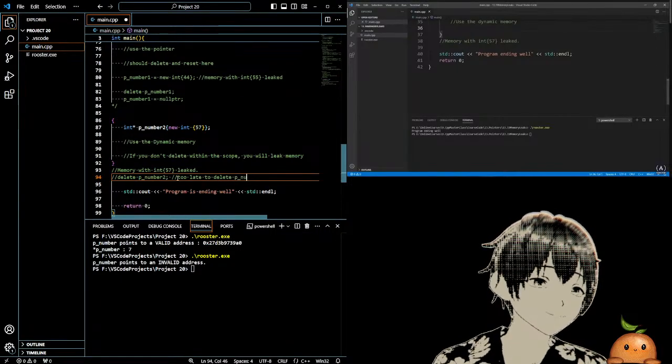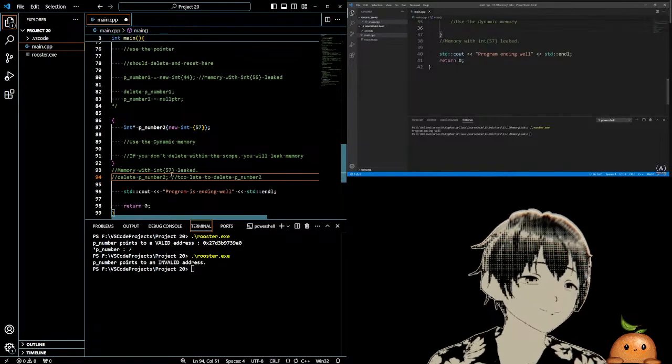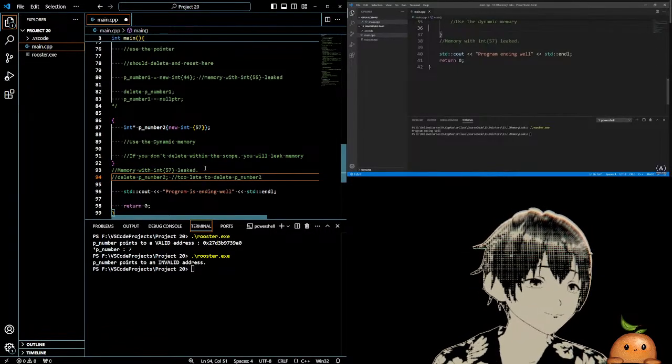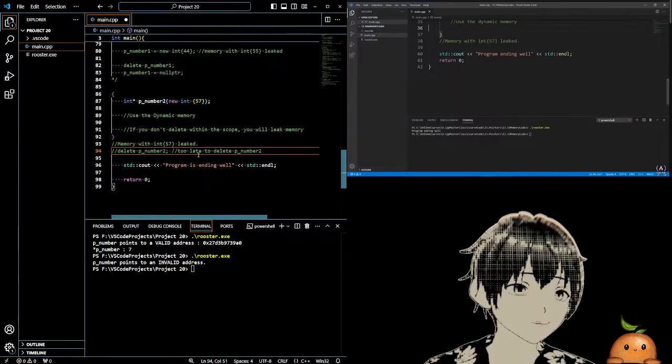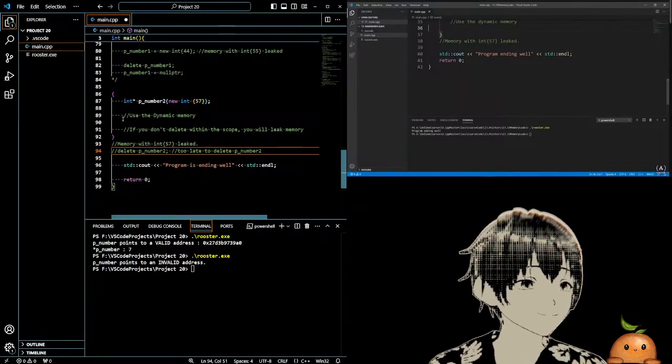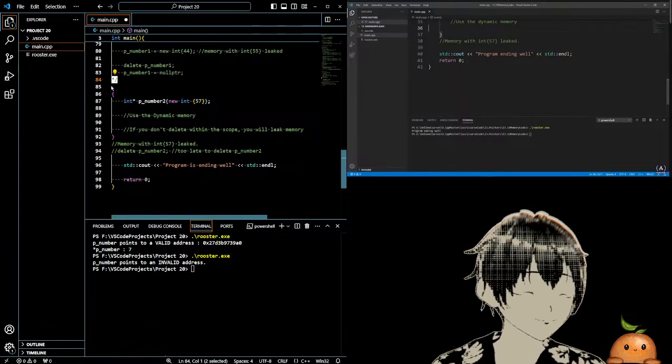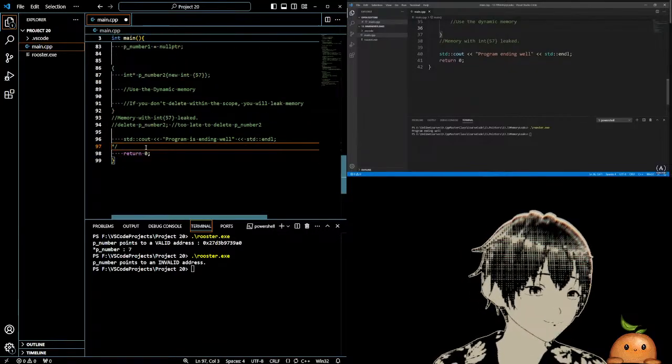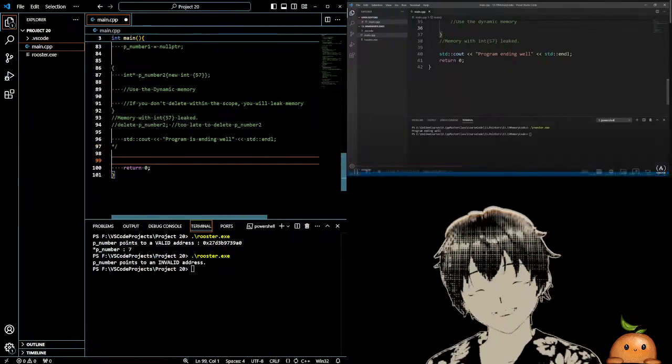This is really all we set out to do in this lecture, to learn about memory leaks and show you a few examples of them. I hope now you understand them. We are going to stop here in this lecture. In the next one, we're going to learn about dynamically allocated arrays. Go ahead and meet me there.